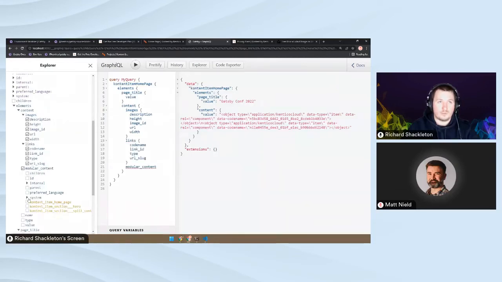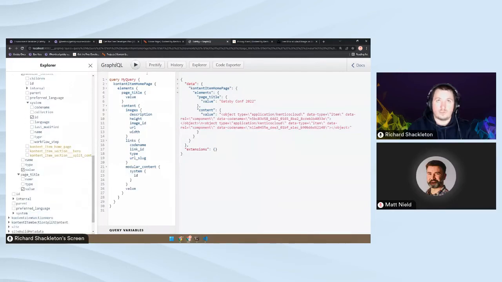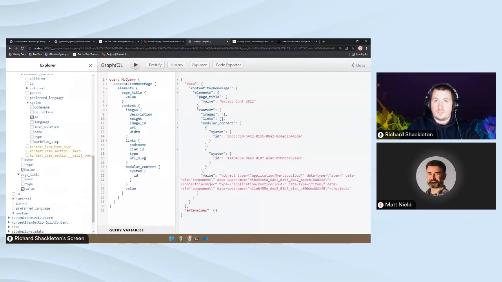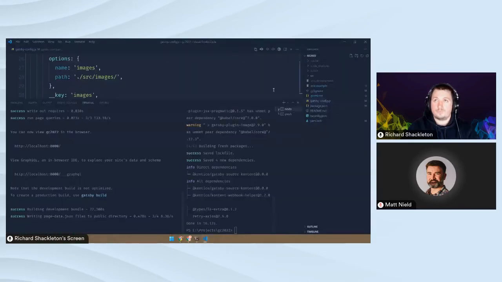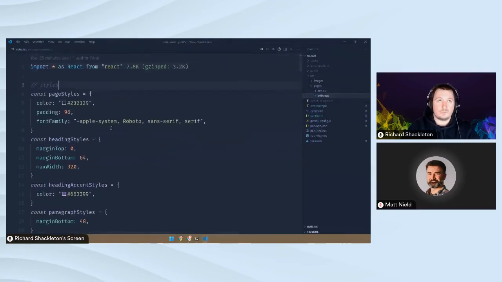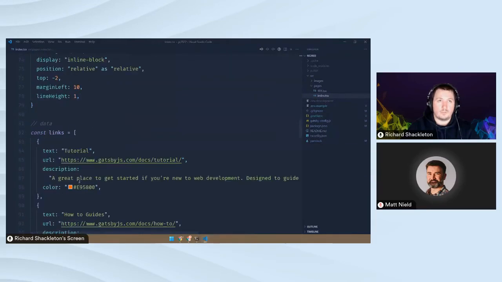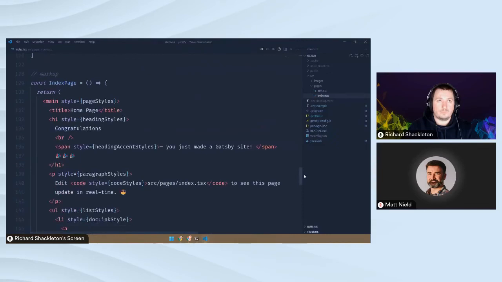We'll go in modular content, and we'll just grab the ID of that, and then we'll go in for value as well. So you can see in here, we have two items under modular content, and these are the items that we added into the rich text editor just now. So if we grab this query and we go into our code, we can take a look at our source pages index page. And I'll quickly go through, and I'm just going to remove some of the boilerplate in here.